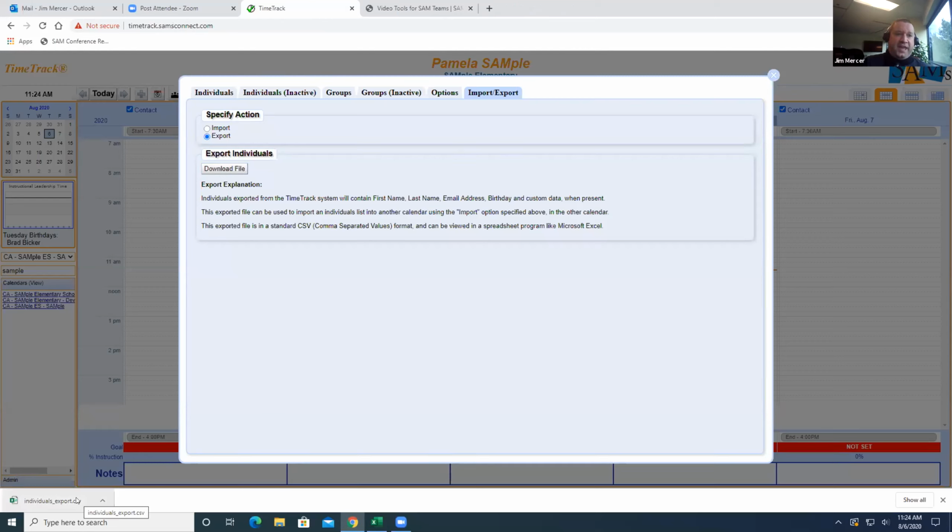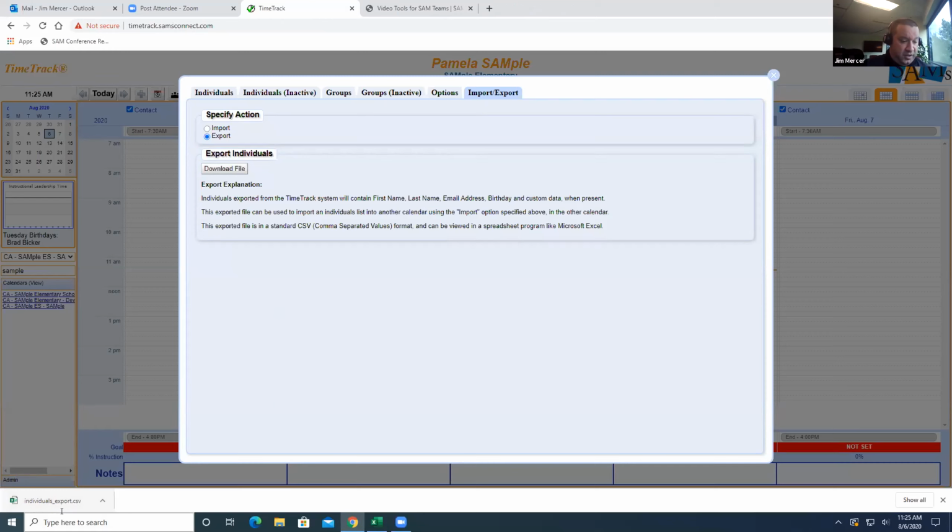The reason for that is when you export this, you're having TimeTrack create a file that is exactly what TimeTrack wants to see. You're not making your own file and trying to force it into TimeTrack. You're bringing a file down to do that.